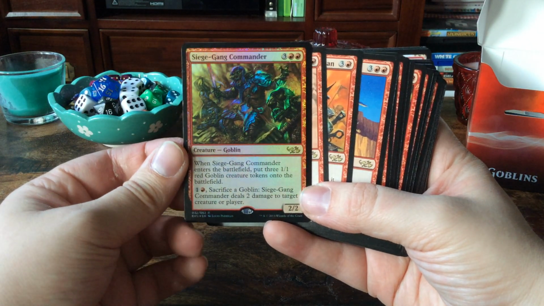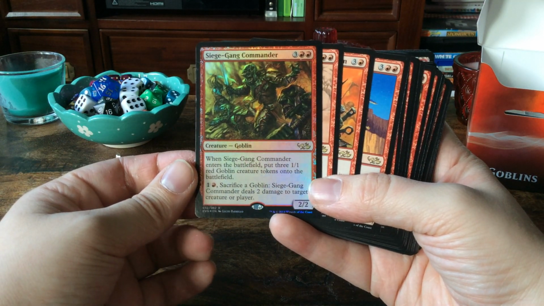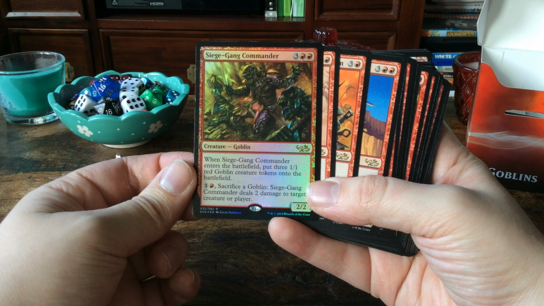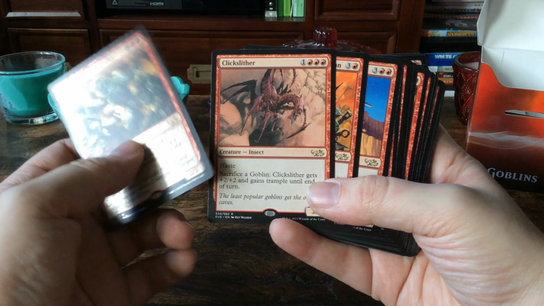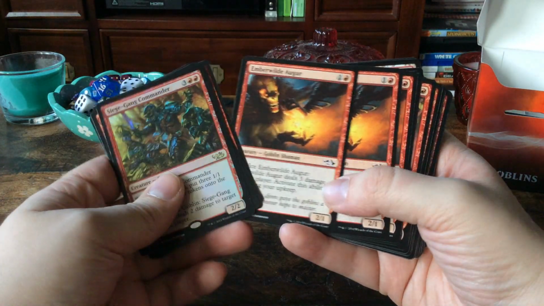So the first one is Siege Gang Commander for the Goblin deck. It is 5 mana, it's a 2/2. When it enters the battlefield, put three 1/1 red Goblin tokens onto the battlefield. If you pay 2, sacrifice a Goblin: Siege Gang Commander deals 2 damage to target creature or player. And then, of course, all the Goblins that follow.